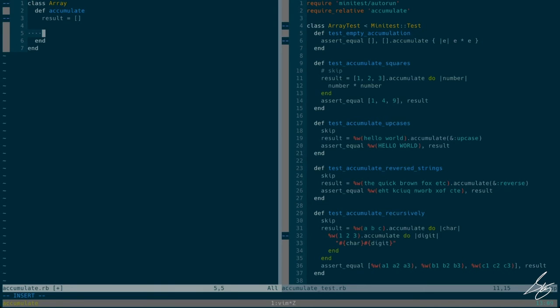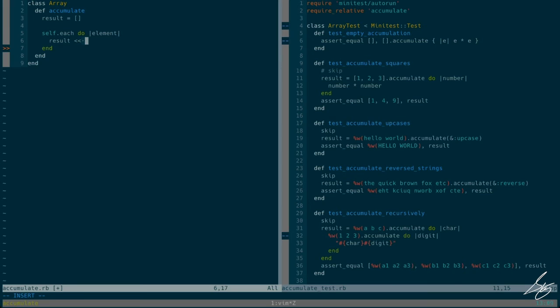And then for each element in self, I want to add something to my result array, because when you're doing a map operation like this, or an accumulate operation like this, your resulting array that you return has to be the same length as the original array.